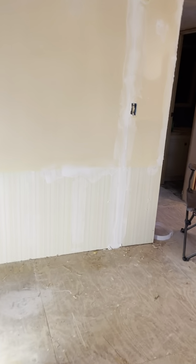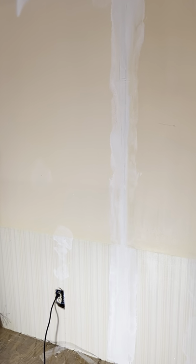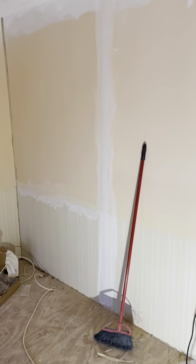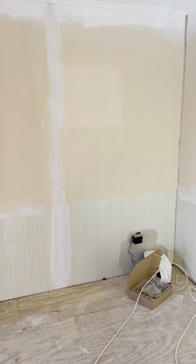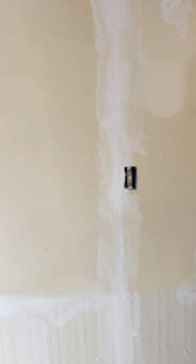And I'm not, by any stretch of the imagination, someone who does drywall. I'm kind of glad I didn't have to do the drywall in here. But we'll see how good I am here. This does take a while. I was really hoping I'd be done by today on this. It doesn't look like I'm done.